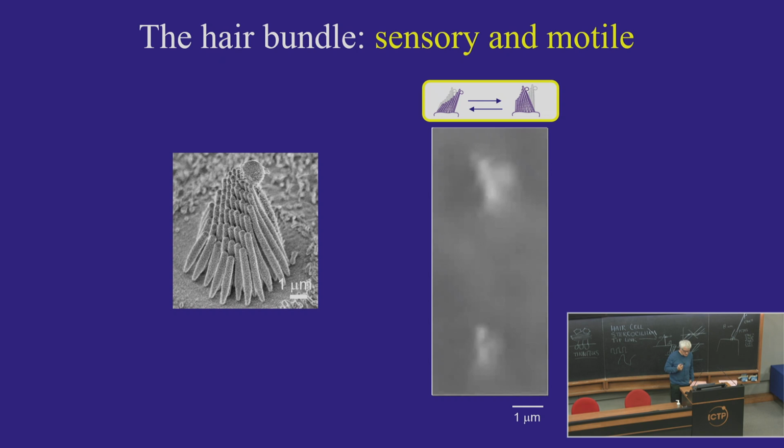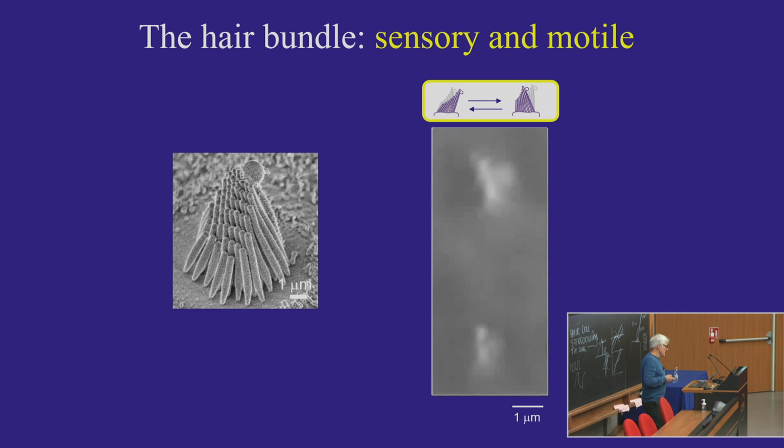And then we realized that the answer might get some help from statistical physics, which tells us that at thermal equilibrium, there must be a relation between spontaneous fluctuations of a system and its linear response. And this relation is called the fluctuation dissipation theorem. Now, the hair bundle is ideal to test whether or not this relation is satisfied because it's relatively simple, although there are only a few groups in the world that do it, to measure the fluctuations of these organelles as well as their linear response.